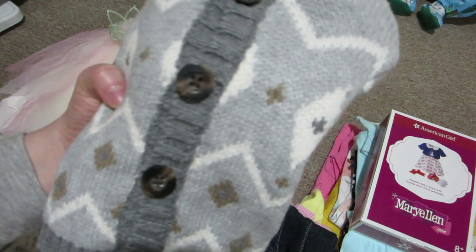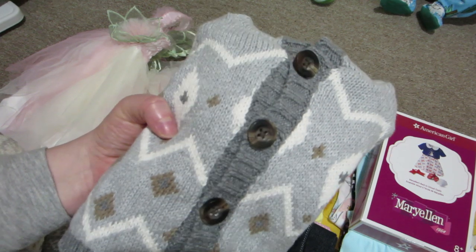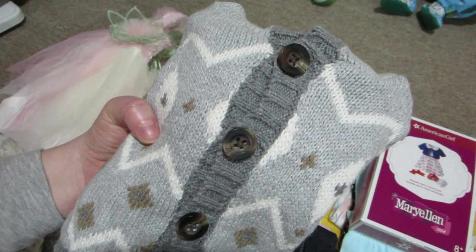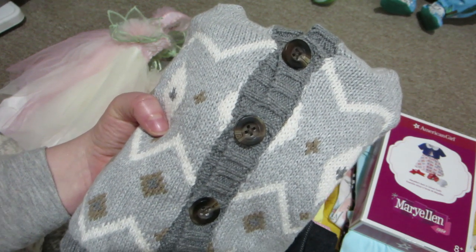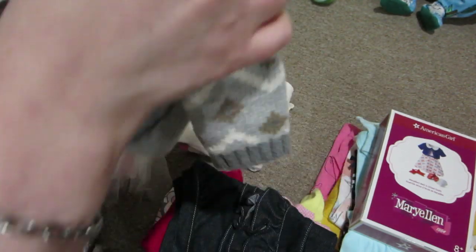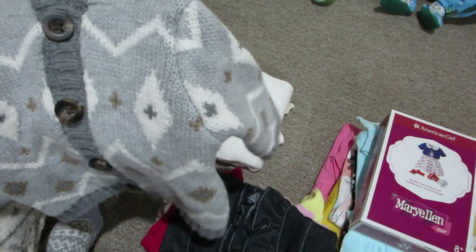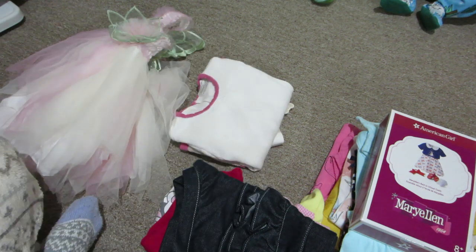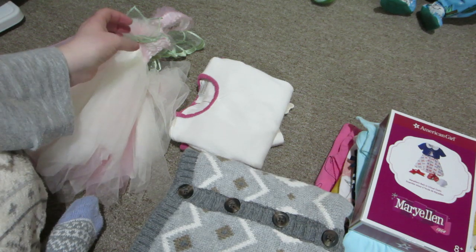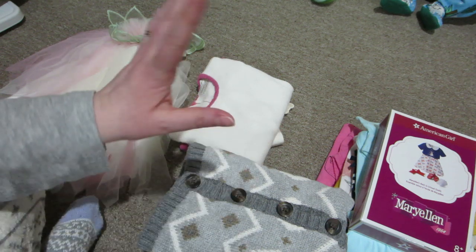But I do have a kit that I'm eyeing. I still haven't 100% decided if I will add this kit to my collection. But if I did, it would be a newborn boy, so I could use this for it. Although it does look a little large, so I'm wondering if it actually might fit Landon or Joshua, and I might still be able to use it with that. So there's that. And then she did also give me a couple of other things which I forgot to bring here, so I will go and grab them at the end.